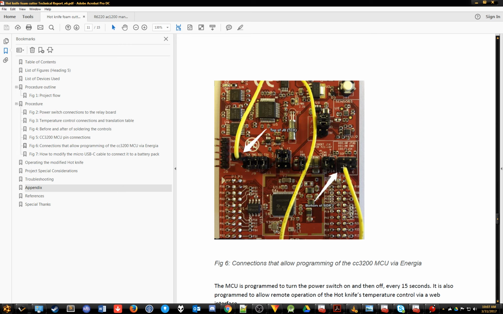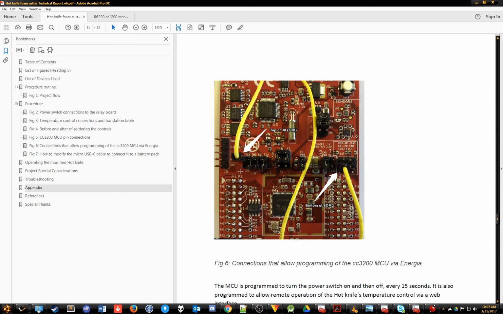What I like to do is take one of these jumpers that I have extra that I'm not using. Don't pull out one of the ones that are already here on the board. If it's already configured the way it is on the board, leave it the way it is, okay? So if you have any extra jumpers, you can put it on this top pin here, and at the bottom of this pin over here. That way, if you look at your board, you'll just see one pin exposed here, and you'll see the jumper sticking out here.